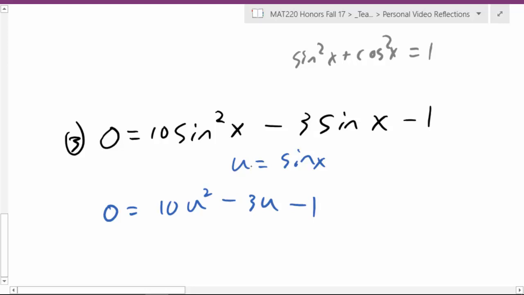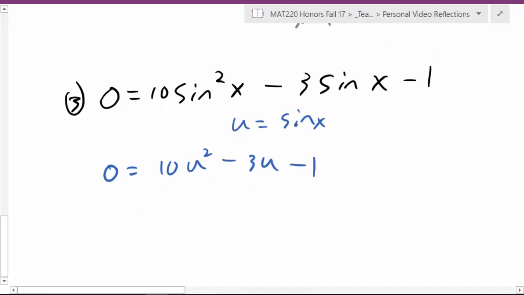And now you just say to yourself, do I know how to solve this problem? And if you do, you say, oh, I can factor this. Let's do a little guess and check, see what we come up with. I know it's got to be a u and a u. Now my n term is easy. It's a 1 and a 1.